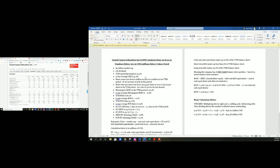Usually this means, let's say the trailing 12-month period is 32.3% and this 5-year average was 15%. We'd want to know why this rose so much. Is that going to continue? Do we expect it to continue? Why did that happen specifically? We want to know those things to figure out if the new number is going to be sustainable. If it's not, is this number going to be sustainable? Let's again say this was 15% over here. We'd want to figure out which is more sustainable, or is it going to be somewhere in the middle? We'd want to figure that out. I look for anything above 10% on a consistent basis here, so these margins are fantastic.